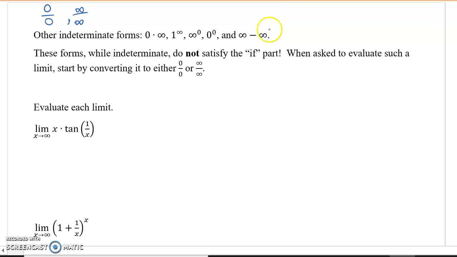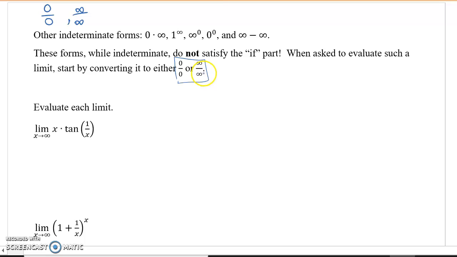Which one is it? Infinity minus infinity, which one is bigger? Maybe they're about the same size and it works out to be a finite answer. Sometimes this one is bigger and we get a negative infinity. Sometimes this one's bigger, we get a positive infinity. We just need to do some work to figure these out. So these are all indeterminate forms because we've got competing forces that pull our answer towards one thing or another. However, we can't just take the derivative of the 0 and the infinity just like we did with the fractions. L'Hopital's rule only works in these two indeterminate forms. So we have to do some work in order to get our original indeterminate form into this or this.